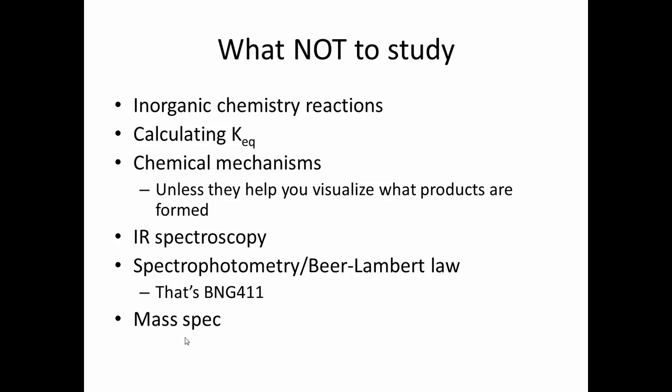we're not going to have any mass spec problems. That is to say, I might say, here are some NMR peaks. The mass spectrometry says that the mass to charge is 80, 86, whatever. So you can assume that the mass of the compound is 86. And then what is it? That you may see. But you won't be asked to do anything like interpreting mass spec readouts or chromatograms or whatever. You'll only be looking at NMR peaks.